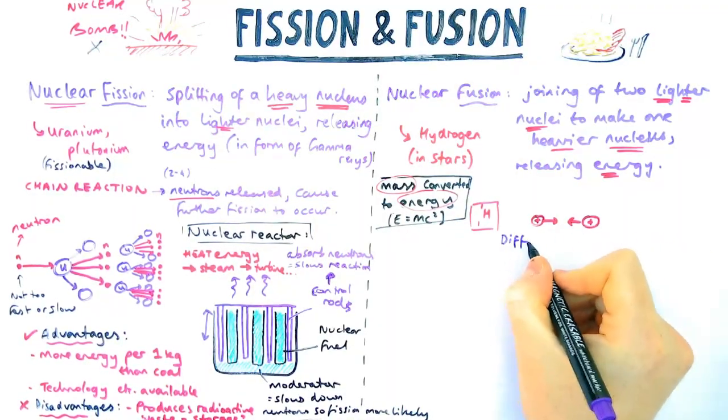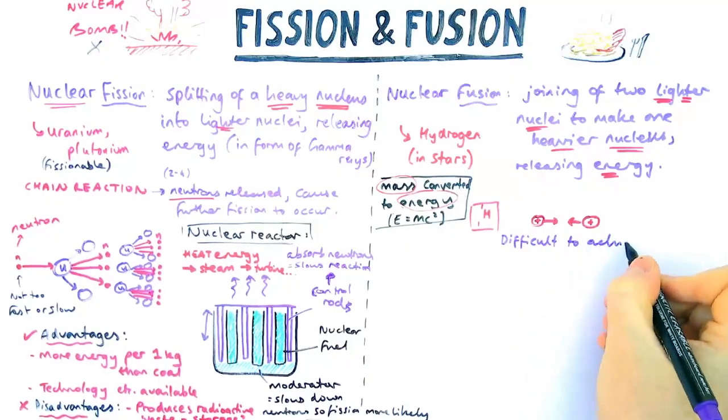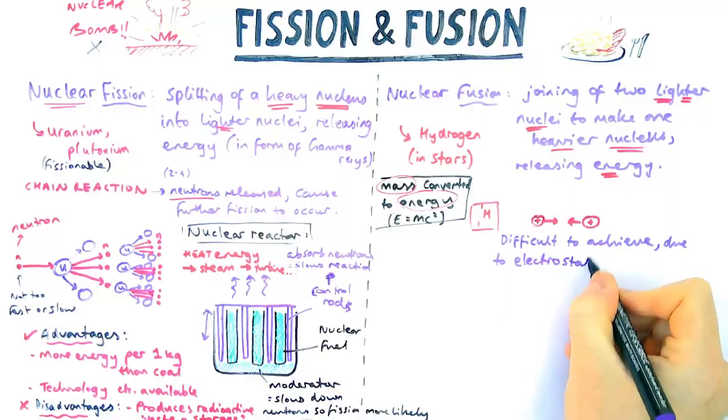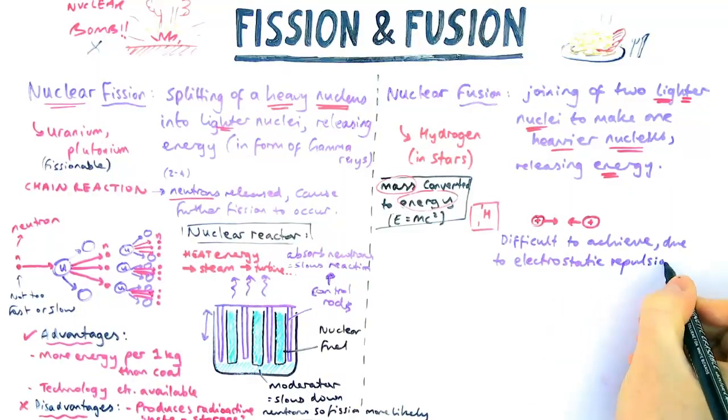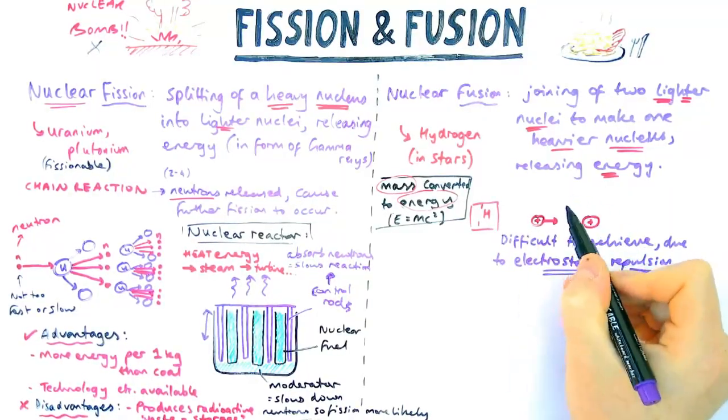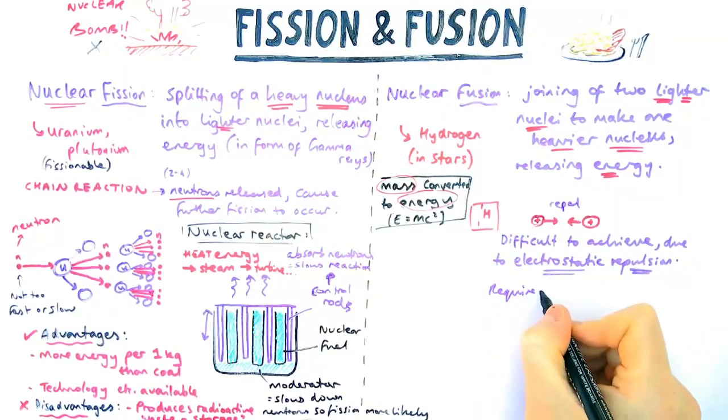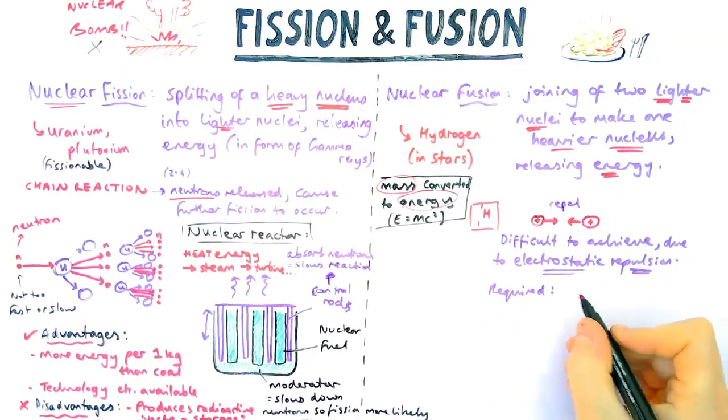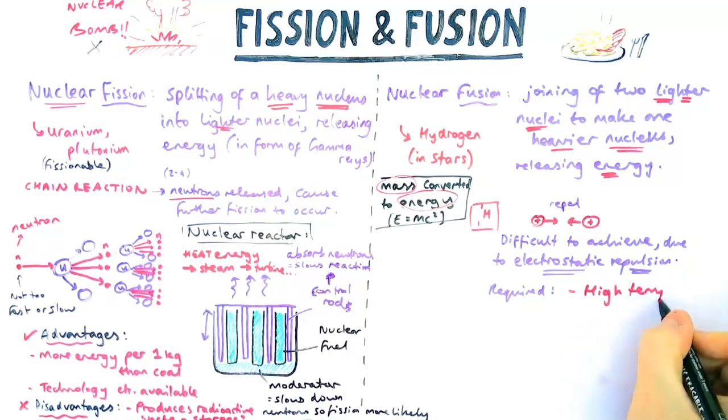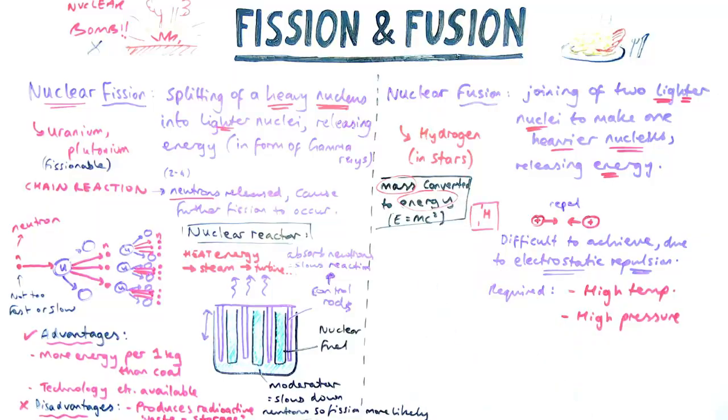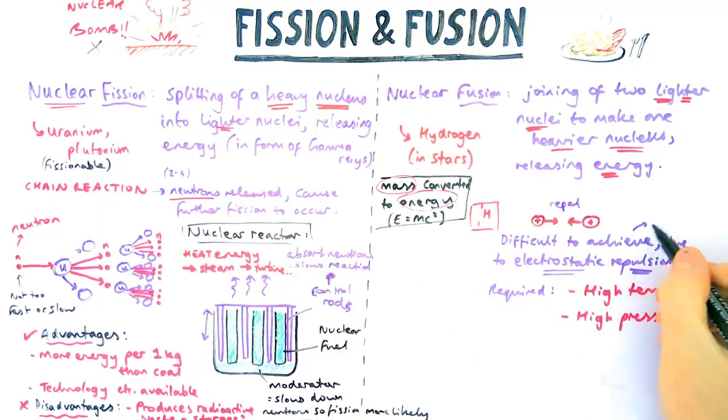Now, you might have realized if you have a hydrogen nucleus, that's just a proton. Joining two protons together is difficult to achieve. As you might be able to tell, two protons are both positive, meaning they are going to repel each other. What we call that process is electrostatic repulsion. So two like charges, like two positives, are going to repel each other. So to be able to achieve that, what you need to have is a very high temperature and a very high pressure. Now, in stars, that's not a problem. They're very big, have high gravity, leading to pressure, and they're very hot.